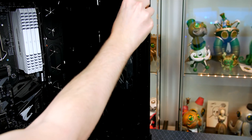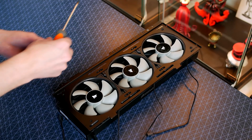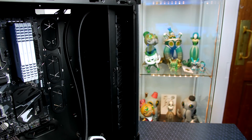Now let's prepare the CPU cooler. I won't go through the full process here as I have a dedicated video linked below covering all the steps. The key difference with the 500D case is that it has removable brackets on the front and top requiring you to loosen two thumb screws. Remove the bracket, fit the radiator and fans as normal, then put the bracket back. Note that if you're using this cooler for the first time, thermal paste is pre-applied. If reusing it, clean it off and reapply fresh thermal paste.